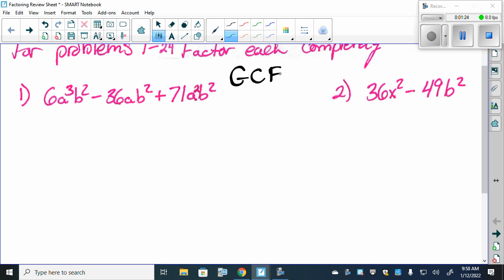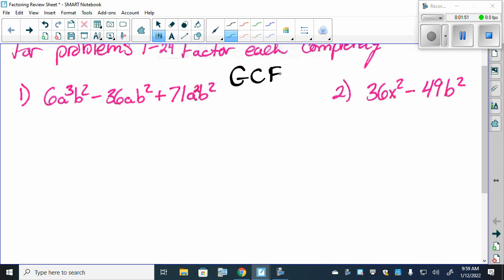On the test, the greatest common factor, if there is one, will be worth a point. So most of them are all out of 5. If you get it factored down, but not completely with the greatest common factor out, you can get 4 out of the 5 points. But if you do remember to factor it out, you will get the full 5. Will every one of them have a greatest common factor? Well, no. But if it does, there's an additional point attached to it.